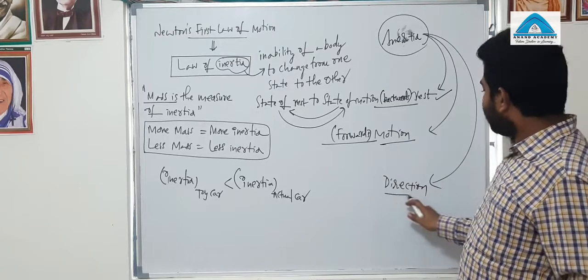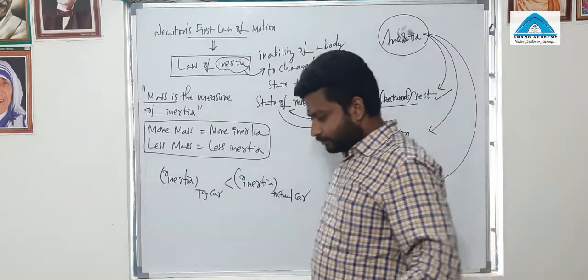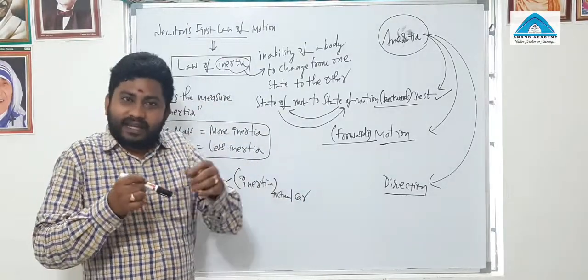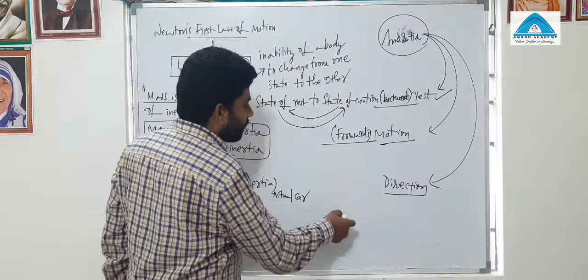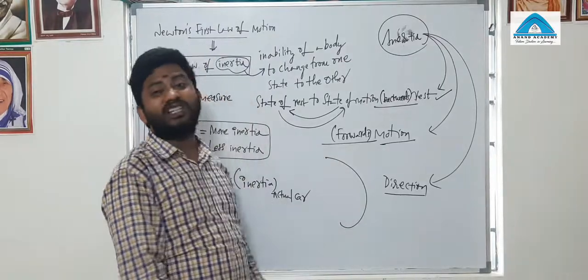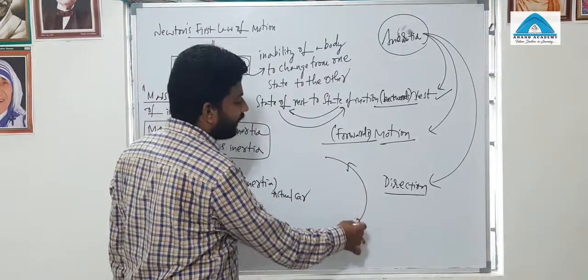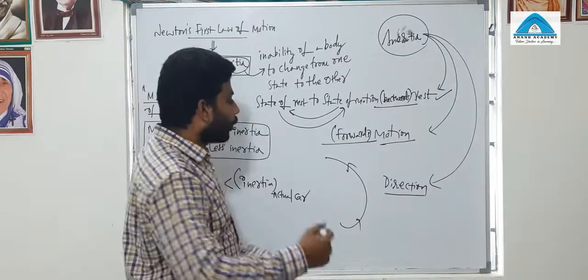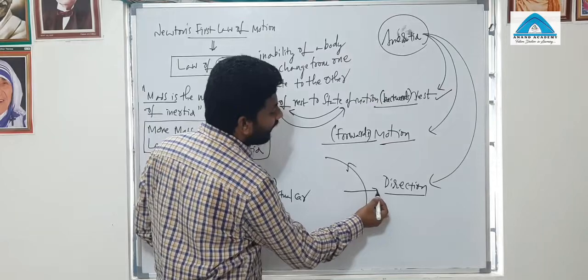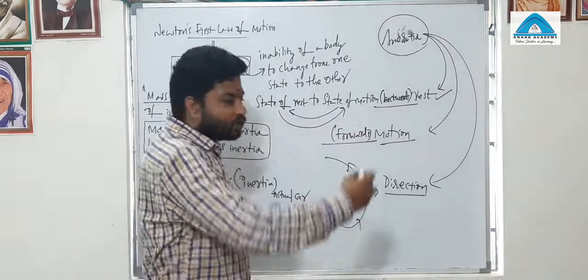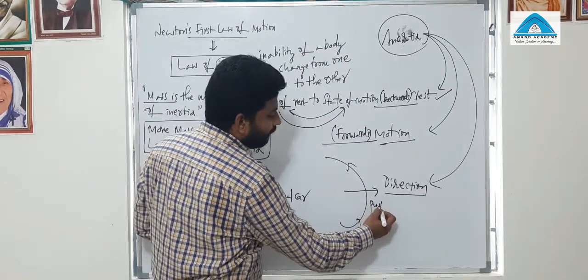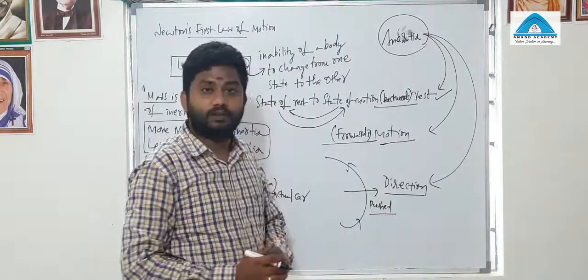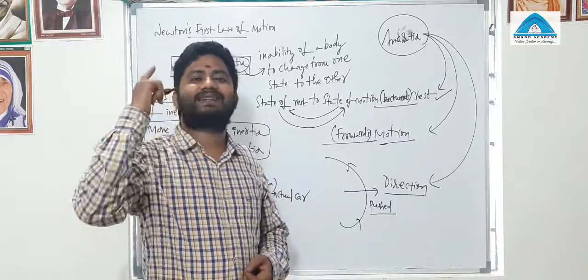And the last one, inertia of direction. Imagine we are still in a bus. The bus is taking a sharp turn in this way, right? You might have experienced the situation. We will be pushed in this direction. Yes or no? We will be pushed in this direction when the bus is taking a sharp turn. Why? Because of the direction change.